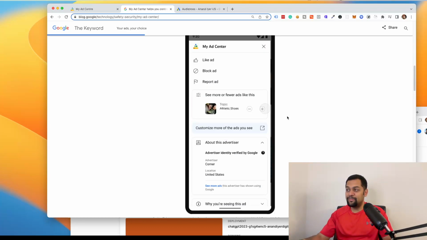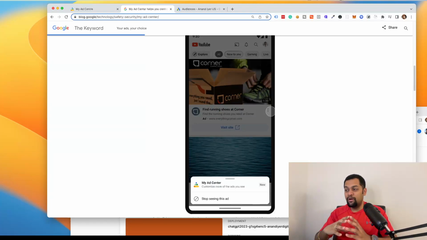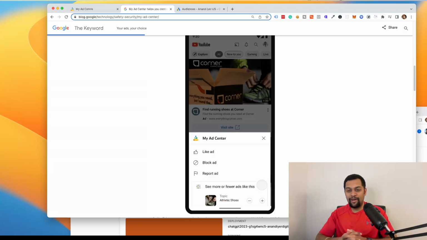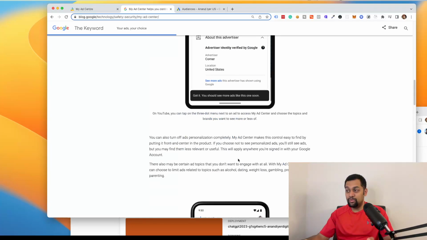So in this case, as you can see, there is an ad on YouTube and it's regarding athletic shoes. So you click on those three dots and then you hit plus. So that specific brand or category is now added to your personalization list. So next time when you go to YouTube or any other Google network, you will only get to see ads from those topics, right? So that's basically what this tool allows.